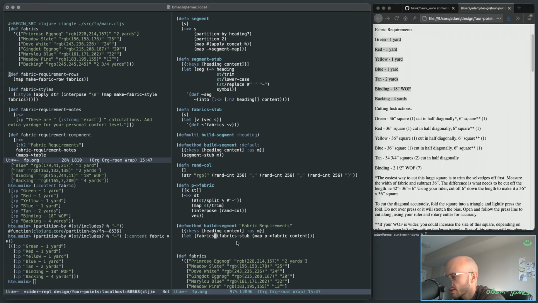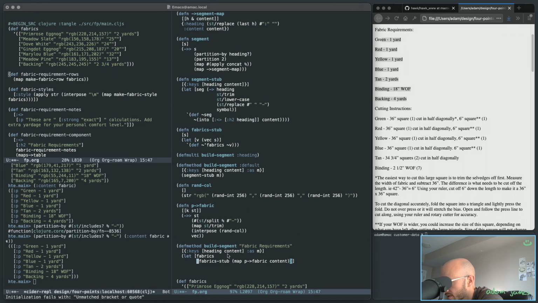Let's change this around just a bit though. Let's do another thread macro, my favorite thing. Pretty much my favorite thing. So filter with the predicate string includes.